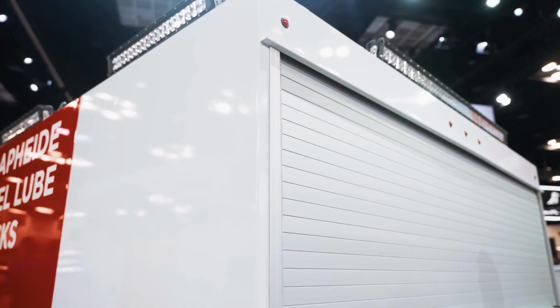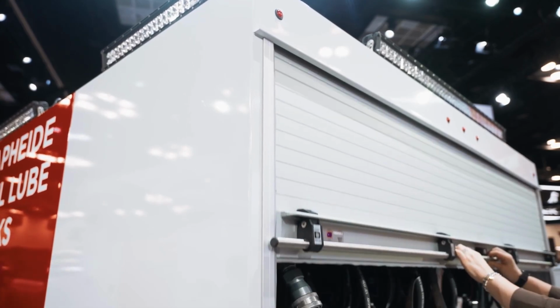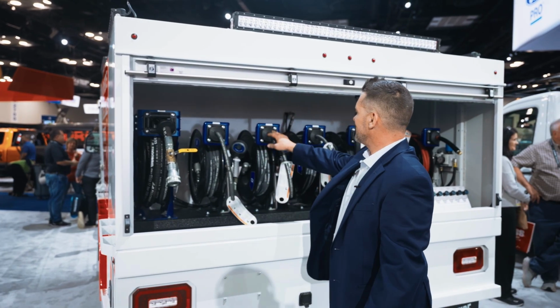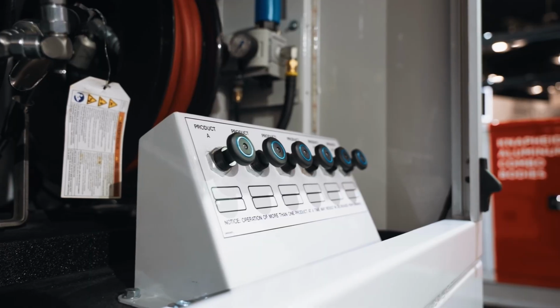And around back here, you'll see the aluminum shutter roll-up, fully enclosed rear cabinet. Nicely labeled: used oil, product A, product B, product C, product D. Very easy to operate.